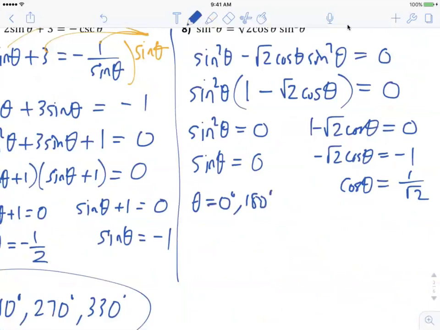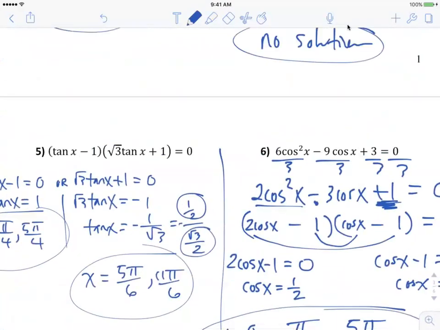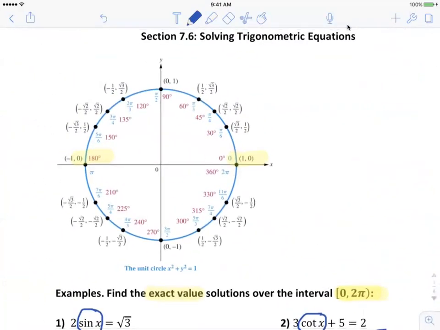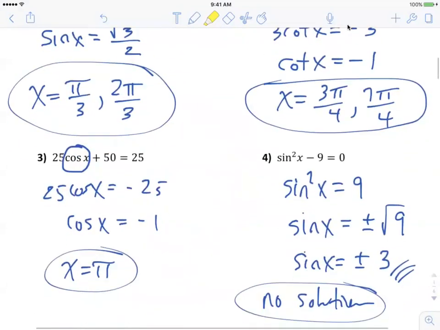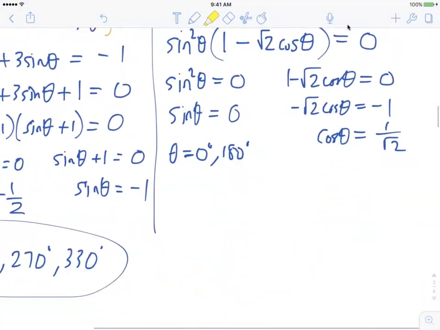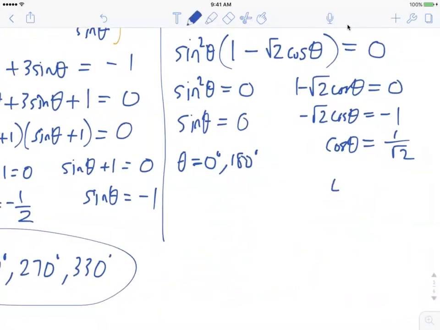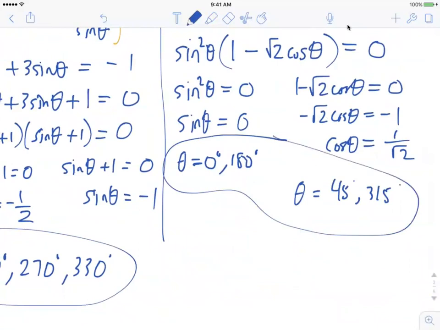Okay, and then how about cosine is 1 over root 2, or root 2 over 2, positive. So cosine positive root 2 over 2, I'm looking at x coordinates there, there. You know, cosine's positive in 1 and 4, so I kind of look there. So that looks like 45 and 315. So that's the two answers for that branch. 45 and 315. And then there's my 4 answers.